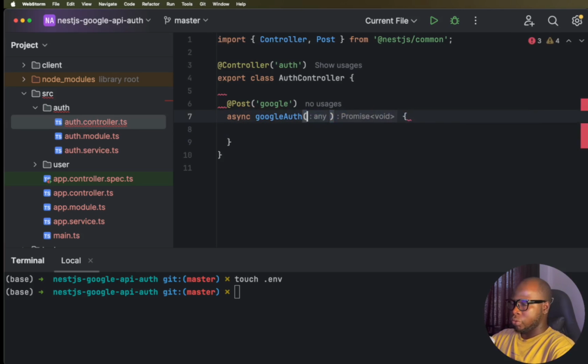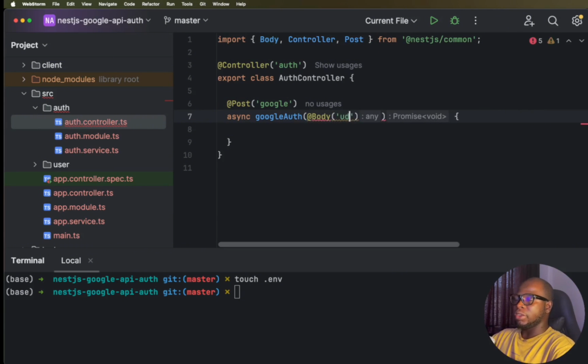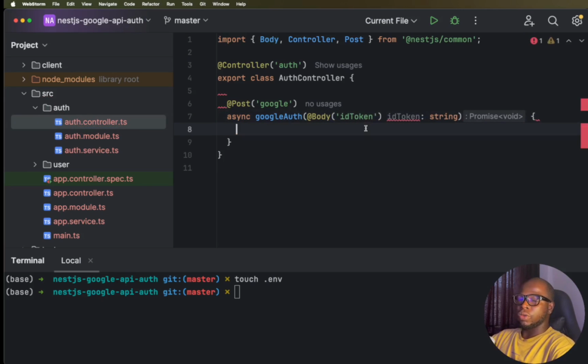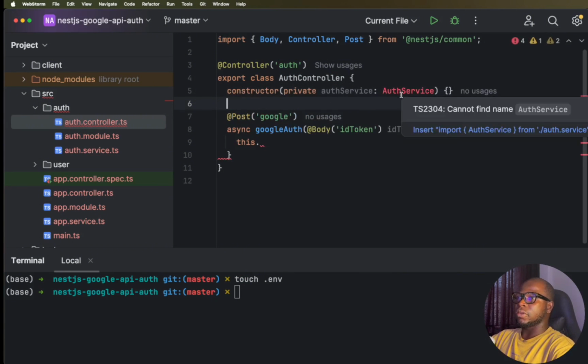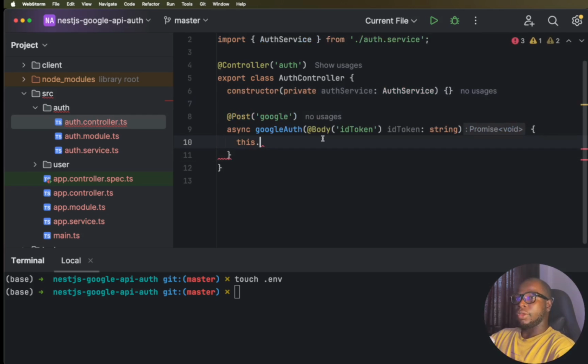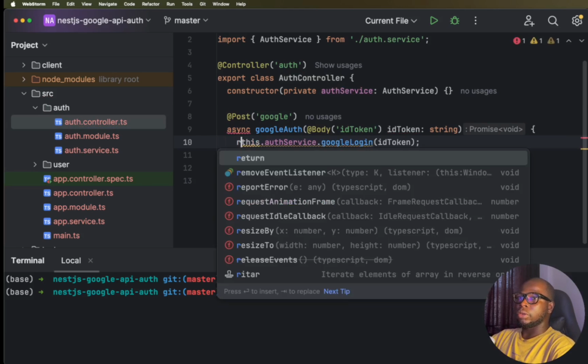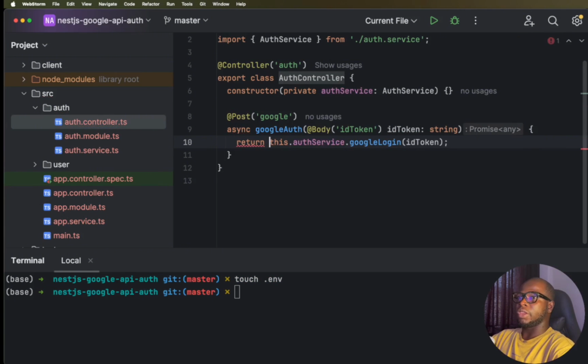I'm going to keep it simple and accept a body with a parameter called idToken. Then we need to create a constructor and import the auth service in the constructor. So we want to say authService.googleLogin, passing the ID token, and just return the response like so.